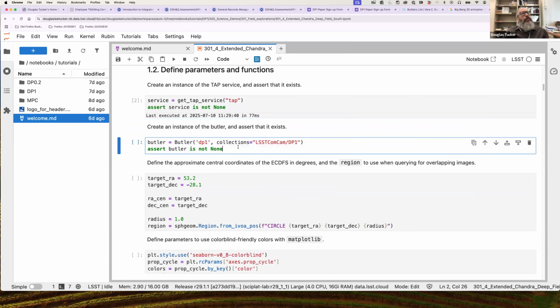Then we will access the Butler for the DP1 data set and import the LSST ComCam DP1 collection within the DP1 data set.